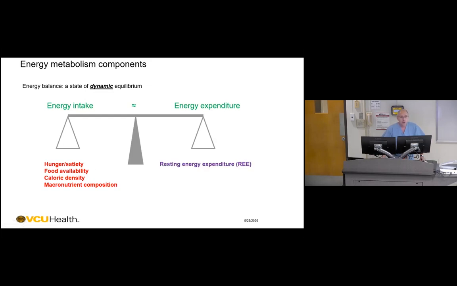On the energy expenditure side, we really want to see what drives our output of energy, or what makes us burn energy. Resting energy expenditure is defined as the minimum amount of energy required to keep ourselves alive. Then voluntary physical activities, like jogging, if I decide to take the stairs or the elevator, how much I want to do in the gym, which is not exactly spontaneous physical activity.